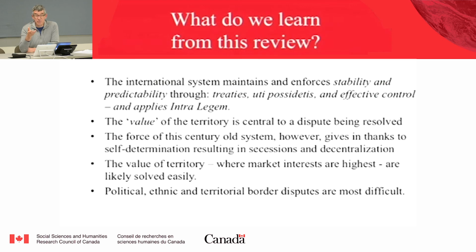And it's quite interesting for me, because it shows that the system we have in place values territory, or the value of territories, and serves markets' interests better than it serves, for instance, strategic or ethnic situations. So political, ethnic, territorial border disputes are very difficult, and the system is ill-equipped to resolve them. Now, maybe it's a bit harsh a conclusion to say that it's ill-equipped, but we have evidence that the system we have in place today doesn't really resolve these situations very well. We don't know how to do this very well.